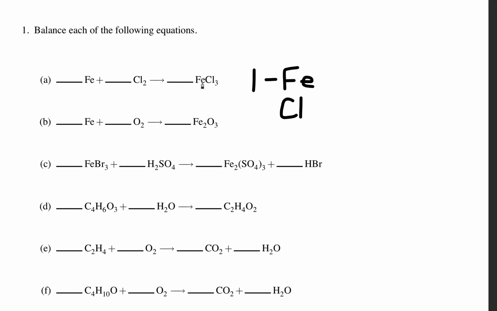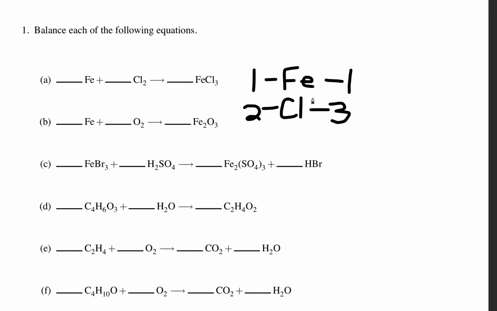And then the same is true on the right side of the equation. There's only one iron atom. On the left side, I see that there's a subscript 2 next to this chlorine, so that means there's 2 chlorine atoms. And on the right side, there are 3 chlorine atoms, just like that, okay? So as we can see, we're not balanced because even though the iron is balanced, the chlorine is not balanced.